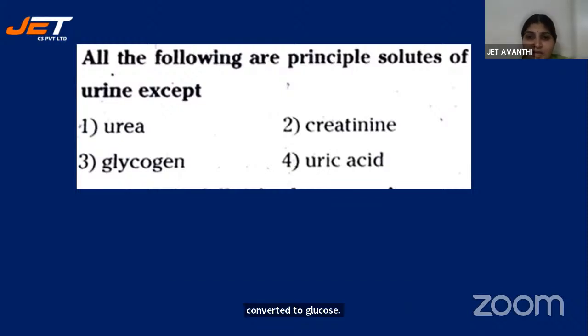Glucagon is a hormone. Actually, insulin will be controlling glucose levels in the body. You know that. Then if you are not taking food for some days, then the stored energy in the form of glycogen will be again converted to glucose. So that is done by glucagon hormone. Okay. So you can go for odd one out, that is glycogen.